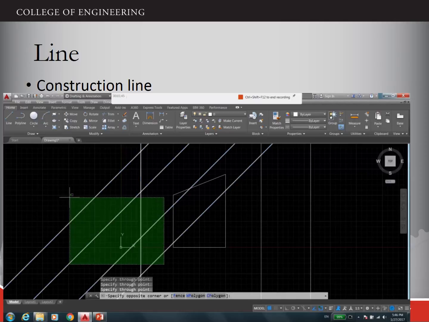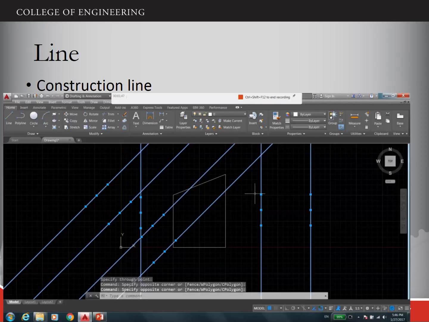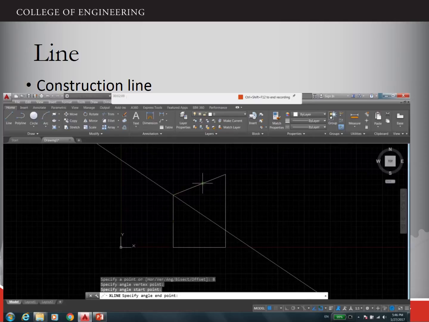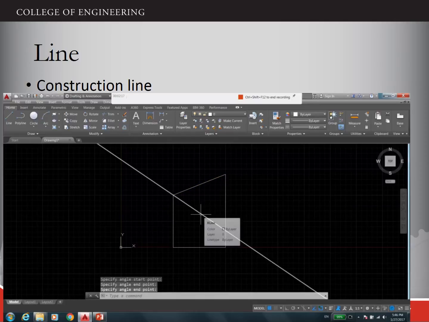The next option is called bisection. With that one, you can actually divide an angle evenly. So choose that one. Then you need to specify one angle on the screen. Here I want to divide this angle. Then you have to specify this one as the endpoint of the angle and choose the direction of the second line. And now this construction line actually divides the angle evenly. That's the function of bisection.